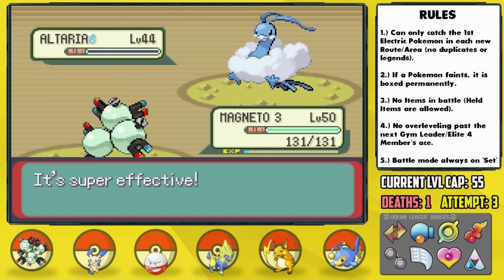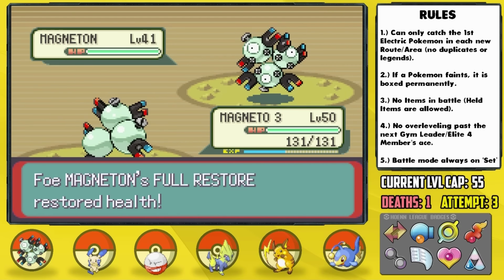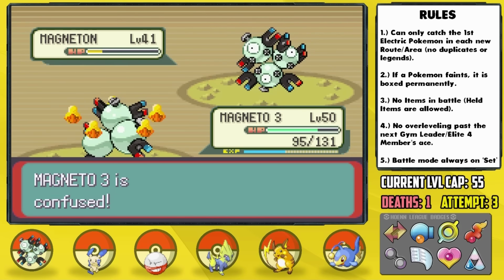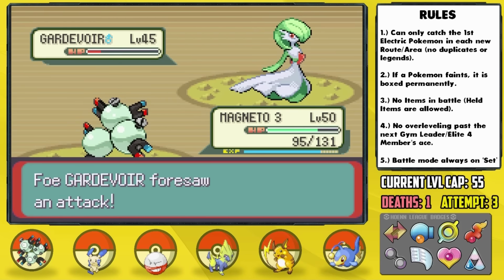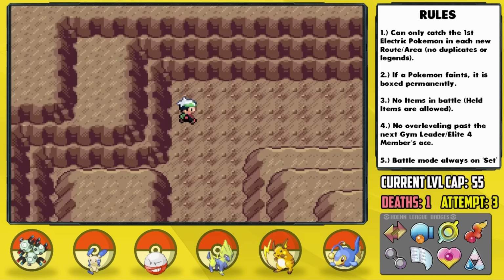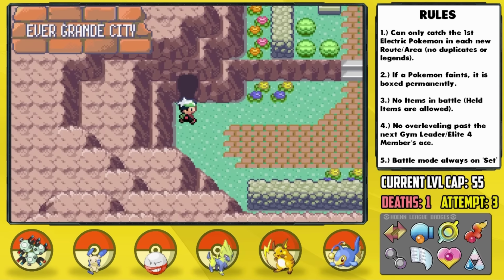Thankfully, because the next level cap is the Elite Four, we can overlevel him quite substantially, and also Magneto's typing is fantastic against his team, being able to sweep through the entire thing himself despite getting confused at one point. What a beast. With Victory Road behind us, we've arrived at the greatest challenge yet, the Pokemon League.